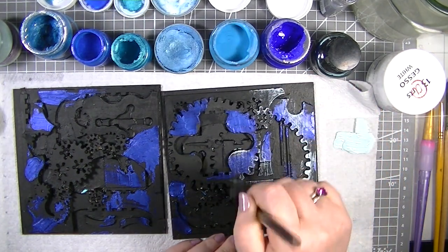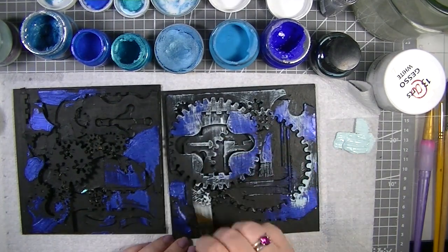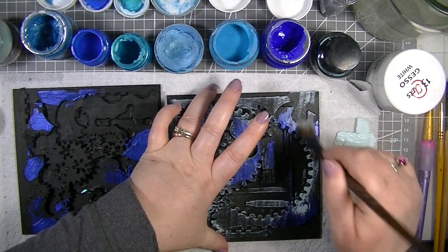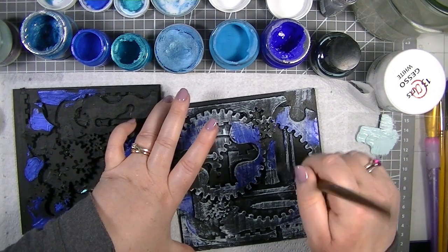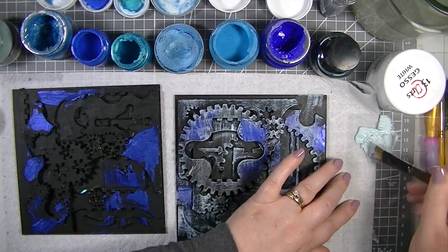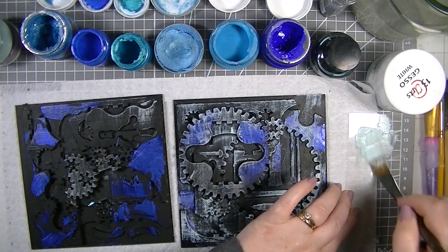So I'm loving the black. I love working with black gessos. It's one of my favorite colors to work with, but I always go with steampunk, so I think doing something completely different is something that I am really going to enjoy, hopefully, and hopefully it will turn out. Even if it doesn't, I will still leave it in, because all it would mean is that we just paint over the top. But so far, so good.